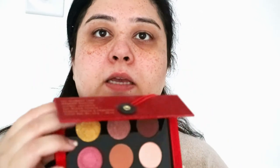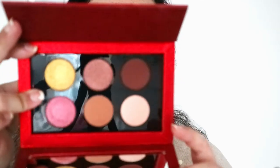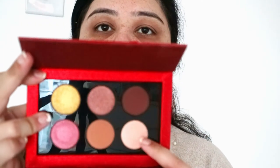The color names are on the back but it doesn't really say which color is which. There's Eternal Opulence, Tranquility, Lotus Luxe, Prosperity, Moon Phase, and Gold Fortune. Obviously Gold Fortune would be the gold one and Eternal Opulence would probably be this one, but the rest is just a guessing game. So let's do some swatches — it has four glitter colors and two mattes.